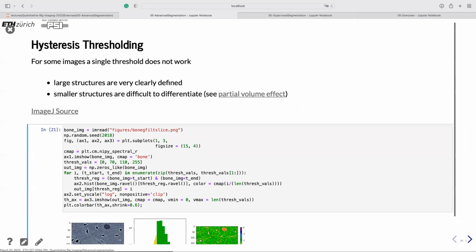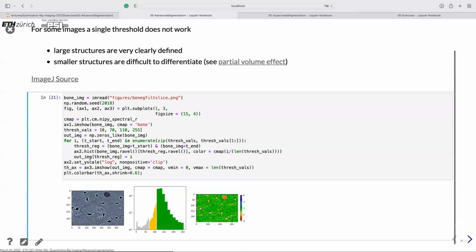Another way to improve the segmentation quality is to use something called hysteresis thresholding. Often you have a histogram like this. You would like to set the threshold up here to be sure that you get everything.